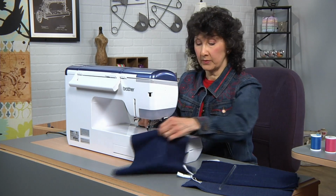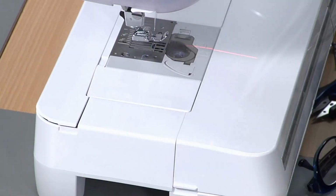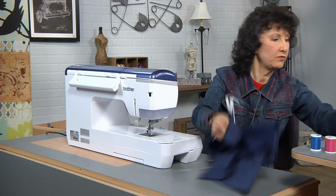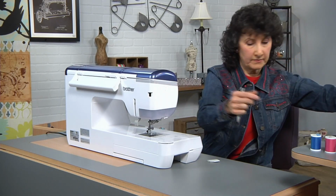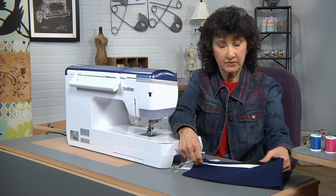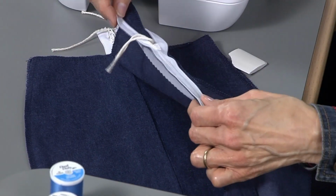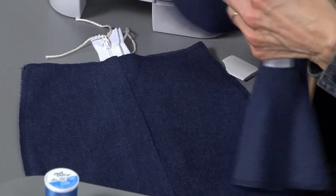All right, so that one's done. Now all that remains is to pull out that basting stitch, and we are good to go. All right, let's move on to the next zipper. And again, I've done the same thing. I've marked it, marked the zipper, sewn the seam, basted it the exact same way. And then my next step is that I'm basting only one side.